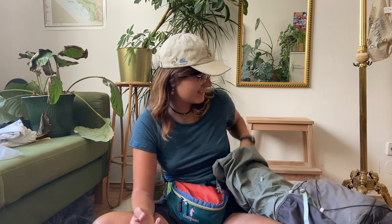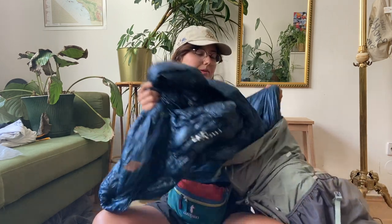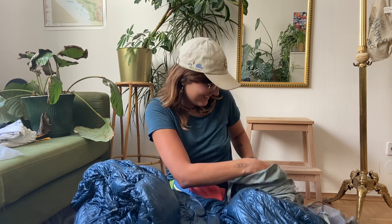One thing that I never used is my gloves. I never needed gloves, but you never know if you're in the mountains, so better have it than not have it. So these were kind of unnecessary, but I think I'd bring them again just in case. This is the sleeping bag. We already talked about it. I will continue using it because I have it.